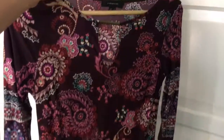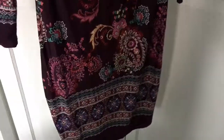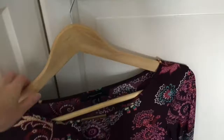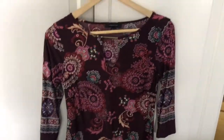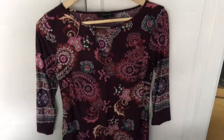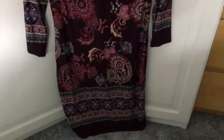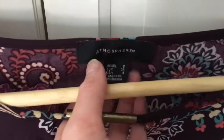So I've decided on my dress, guys. This is what I'm gonna wear later. This dress is literally like wearing silk. It's just so beautiful and comfortable. And even if I'm eating a little bit, it's gonna be perfect because it's not clingy at all, but it does give you a shape. This is like my ultimate safe dress, so if I can't decide what to wear, this inevitably ends up being what I end up wearing. And if any of you are wondering, it's from Primark and it's a size 8.